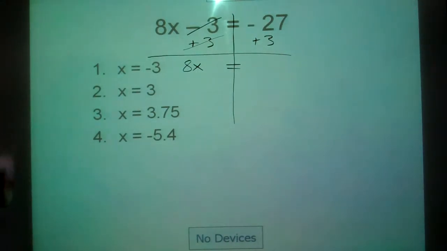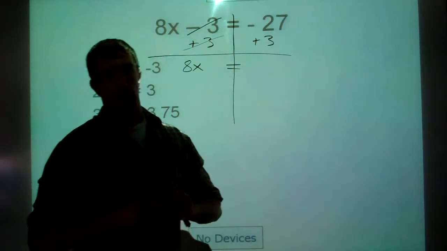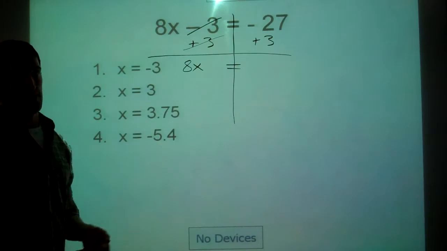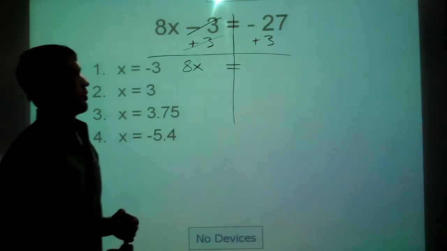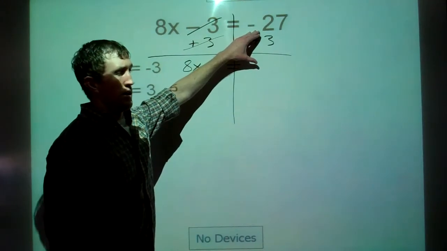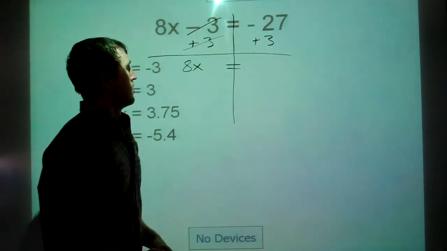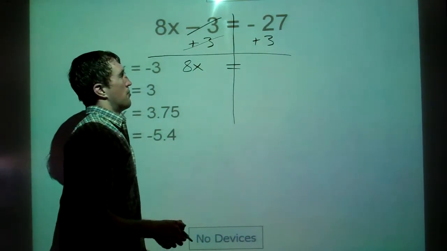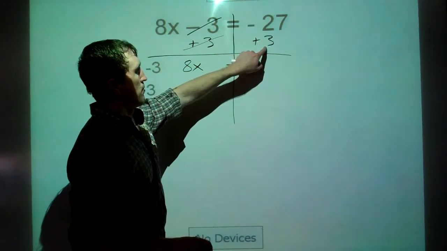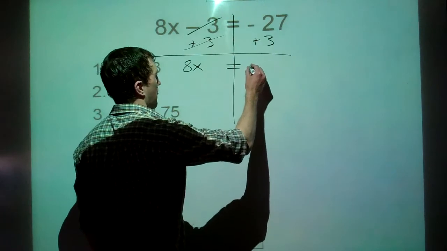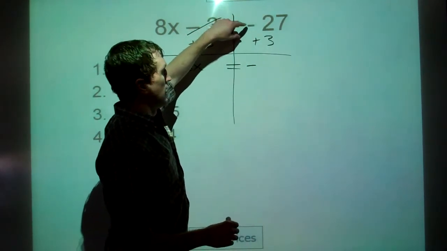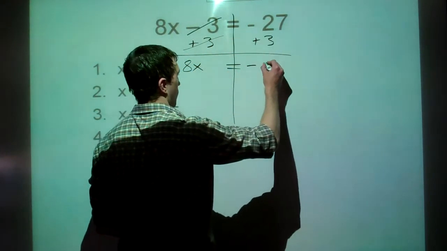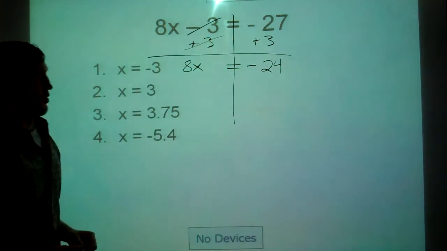We also have to do that negative 27 plus 3. And this is where we can't forget what our negatives are like when we add with negatives and positives, or negatives and negatives, or whatever they give us to work with. So we want to think, okay, we're at negative 27 degrees, and we're going to get 3 degrees warmer. So 3 degrees warmer than negative 27 would be 24. But we have more negative than we have positive, so we should have a negative answer. Another way you can do that is 27 minus 3, and then realize that we do have more negative than positive, so it will be a negative. So negative 24.